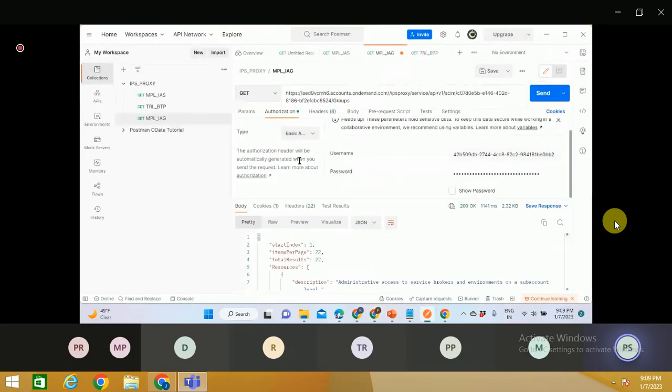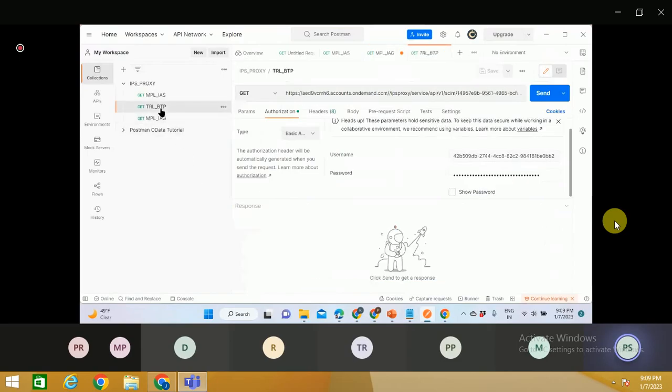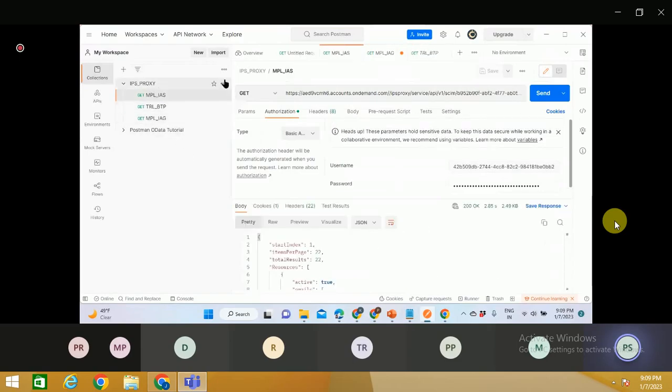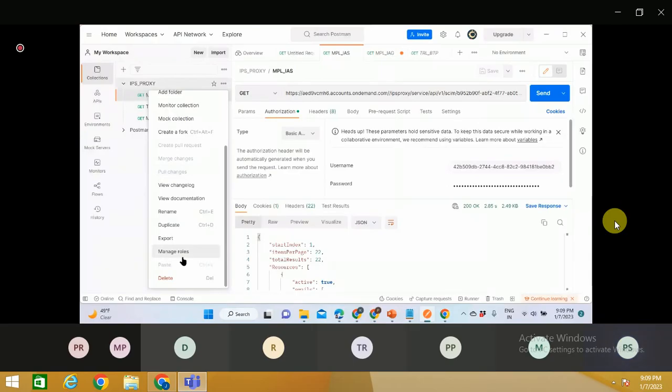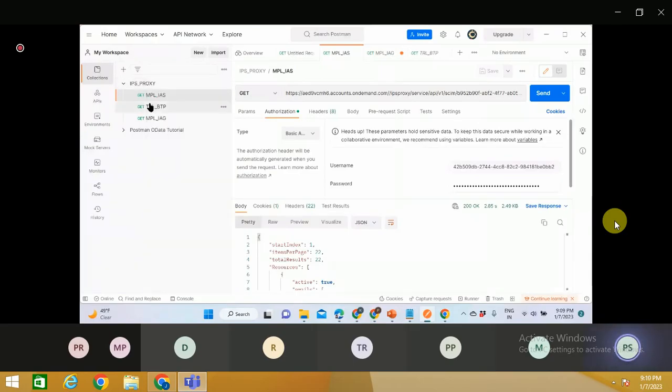This system ID is nothing but the system ID which is generated for your BTP account. This is generated, right? Copy this and then just change it.